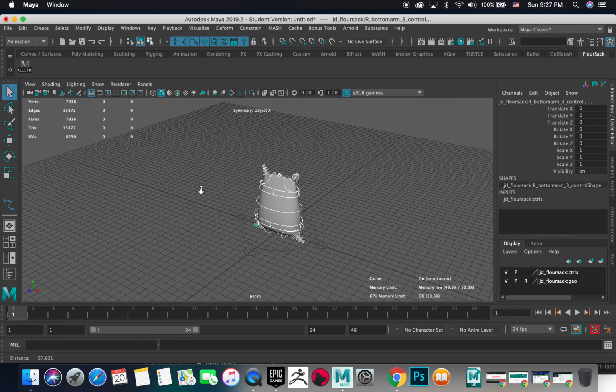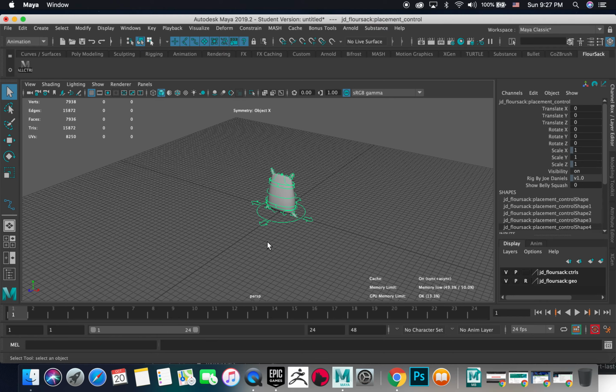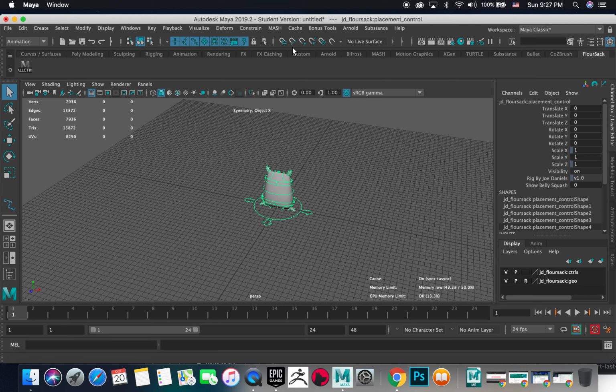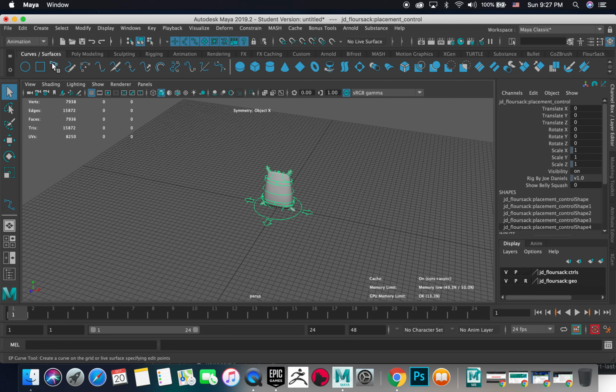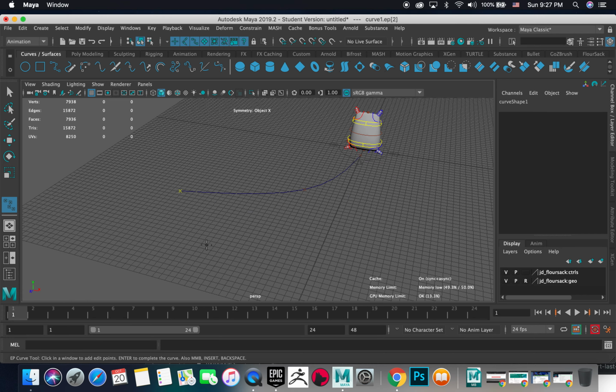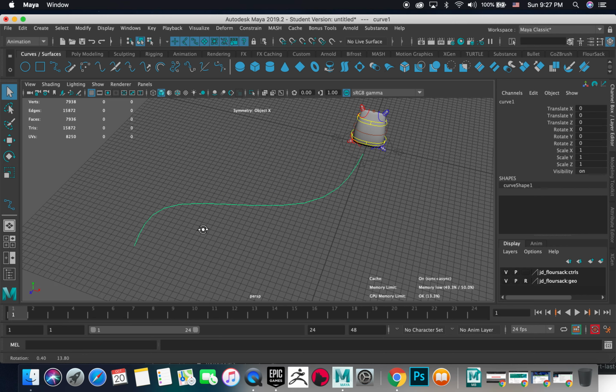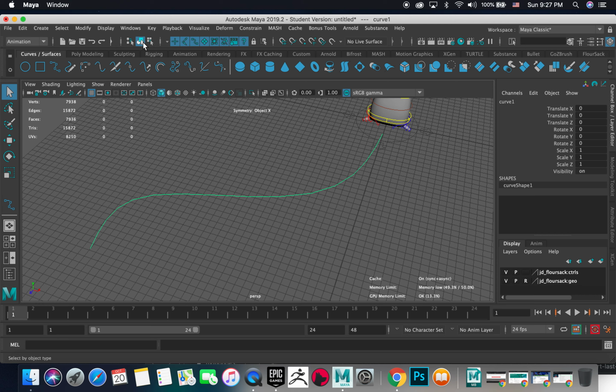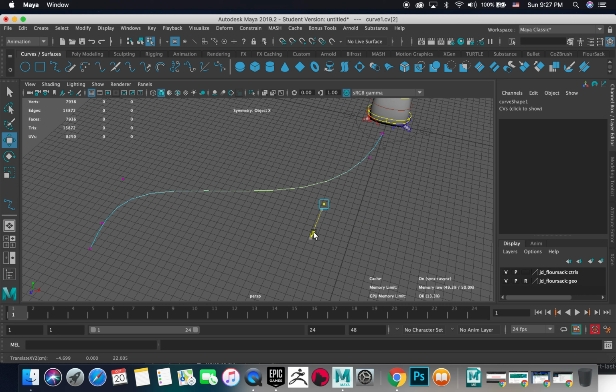So this time what I'll do is I'm going to create the path using a curve. Let's say I just draw maybe something like that. Just a quick one, not too complicated, I'm going to make it a little bit simpler, because I don't want to spend too much time trying to get it perfect.